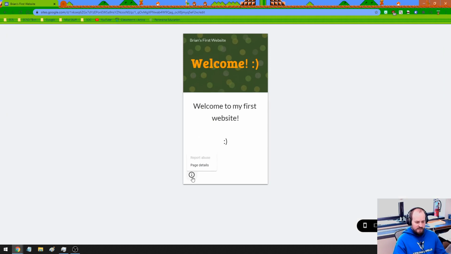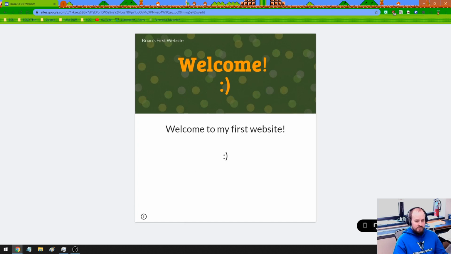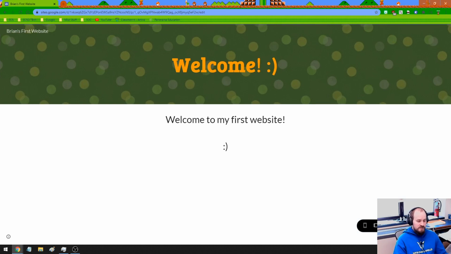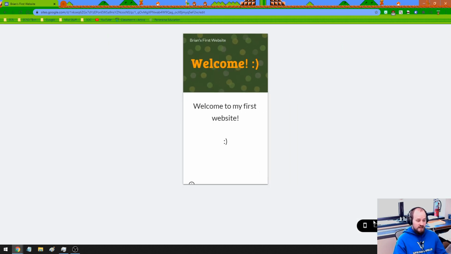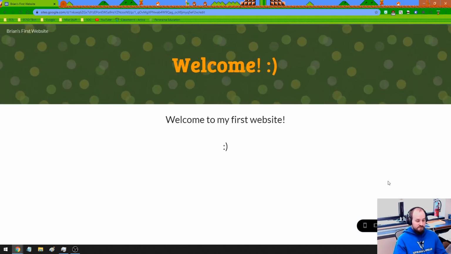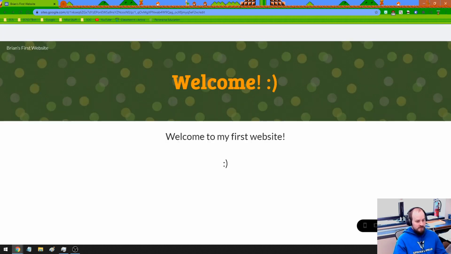All right, we have this little info button. That's pretty neat. Or what if we wanted to look at it as a tablet? We can also look at it there. And what's interesting is our site is auto-adjusting to whatever the needs of the screen are. This is actually a really valuable thing in web design called responsive page design. The website responds to the type of device, maybe a cell phone, a tablet, or a computer, and we can get some information on what it looks like. So that's pretty neat. I'm going to exit the preview down here.